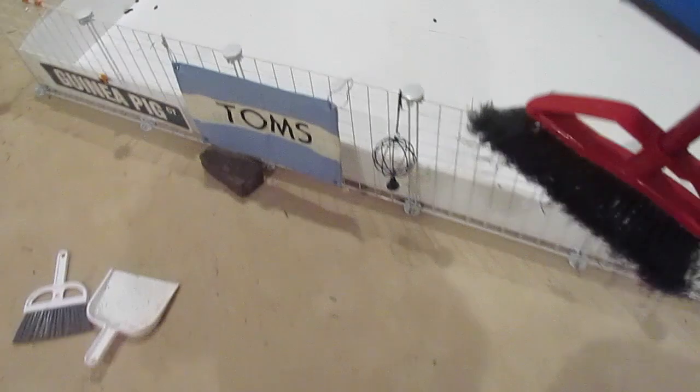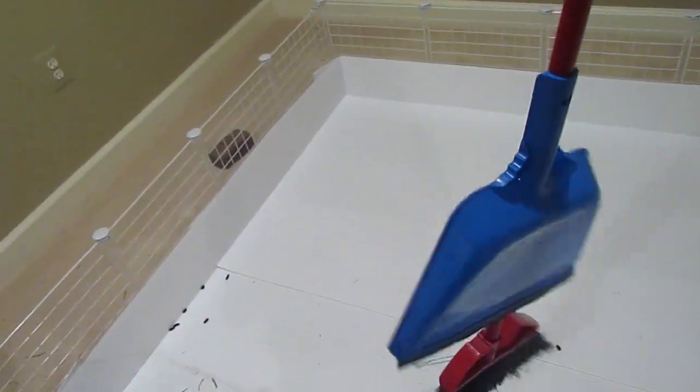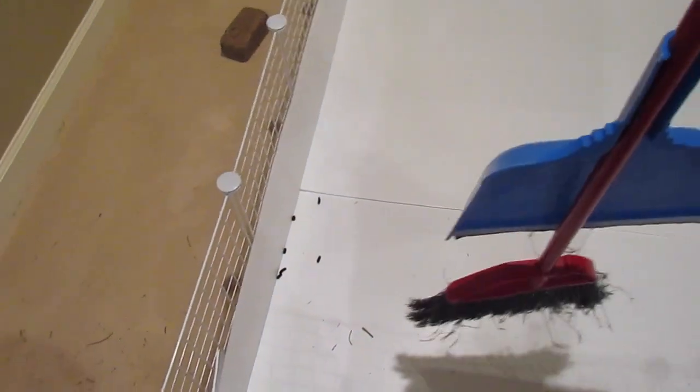So I've got this broom and dustpan, and if you have a cage like this, I recommend having a dustpan this size. Where's Ty? I hear someone rumbling over there. There he is. But yeah, I'm gonna sweep this up and then I'll show you what I do monthly with the guinea pig cages.